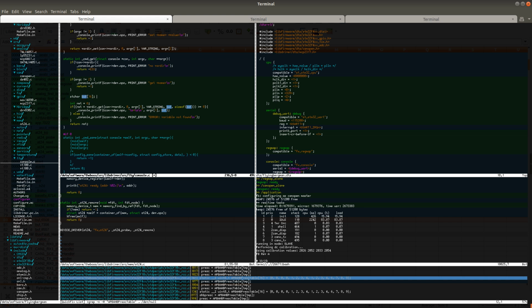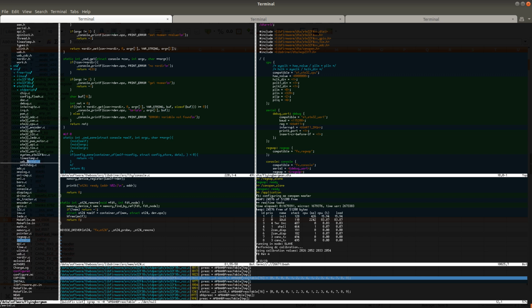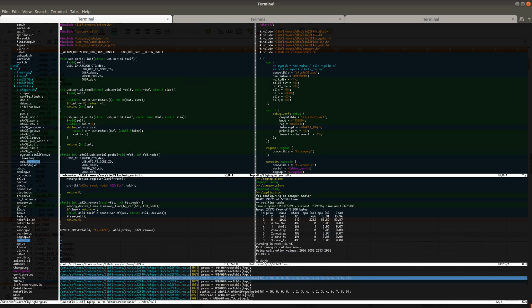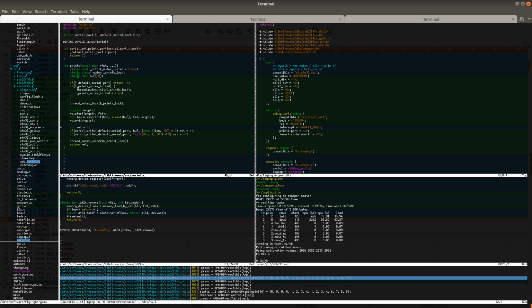This should definitely not be static. And this buff is used for printk, which is actually wrong, unless I use this.